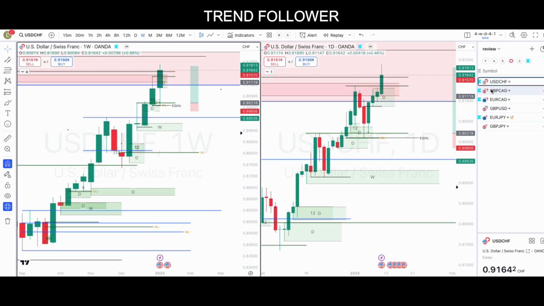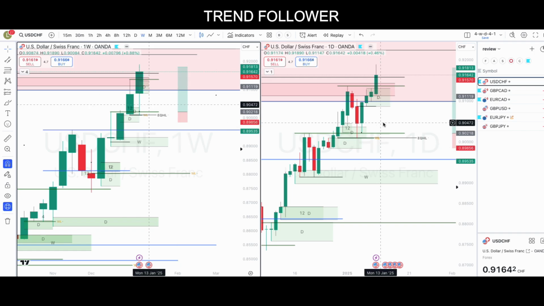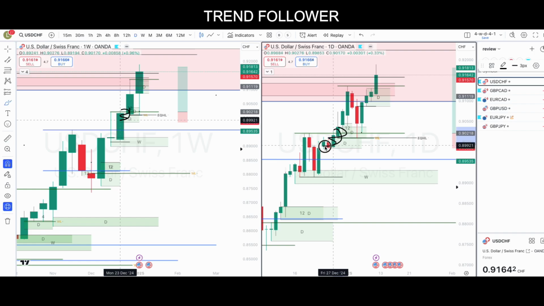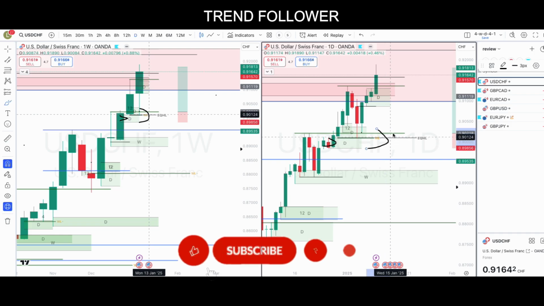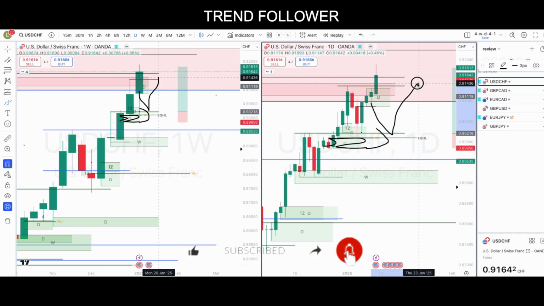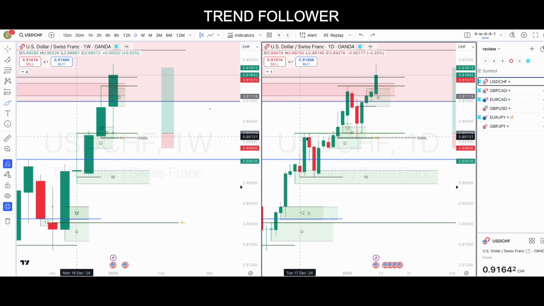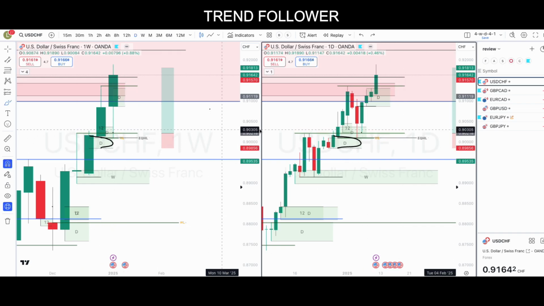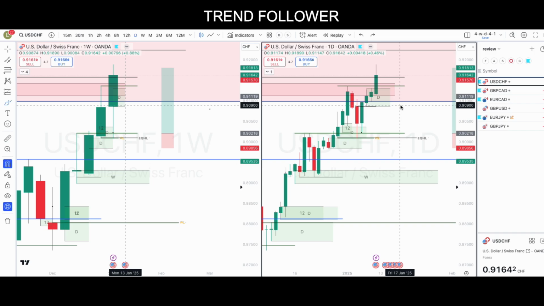We'll start with two names which were given in the plan, which was USDCHF. The plan was, this is one demand, this is second demand, this is level on top of level. So it shouldn't break this, right? It shouldn't break this. So it should do this, and it did that. So this worked perfectly as planned. There was a daily demand here below a weekly line, so the probability was very high. There was this weekly high, and there was this daily. So it bounced like this. So this worked perfectly, right?